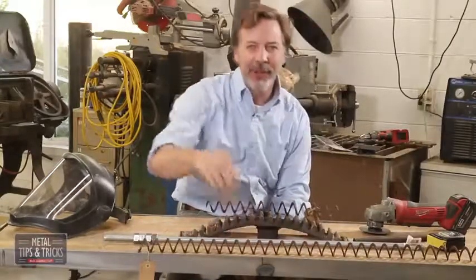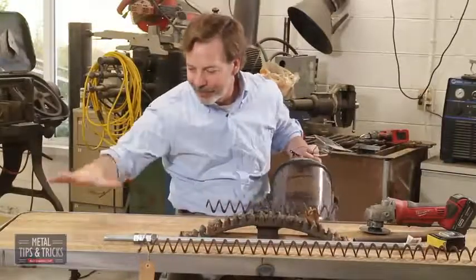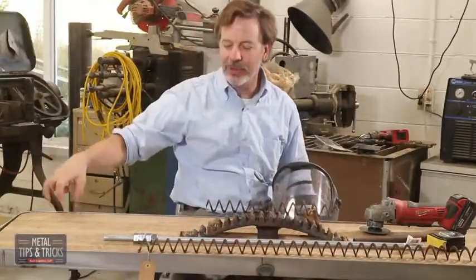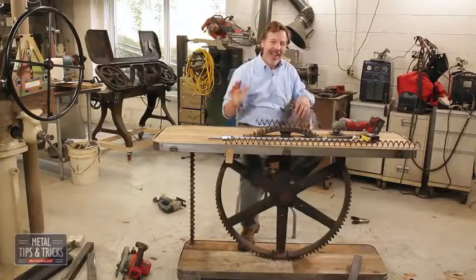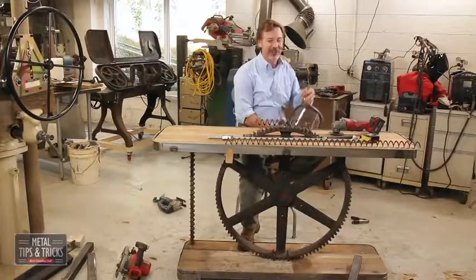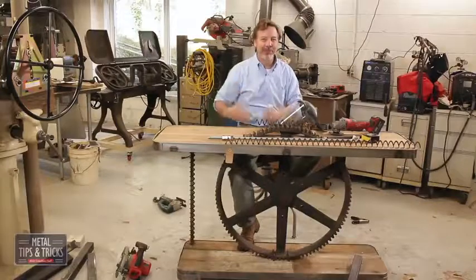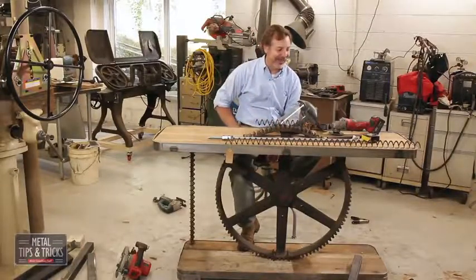My challenge with the all-thread is that we've got this really nice top up here, and the idea of these big bolts sticking through just was bugging me. So like I said, I did an announcement on Facebook asking for some help, and Richard Fries came up with a fantastic idea, and my idea is kind of a modification of his. He said, why don't you use some big springs like from a garage door? And I went, wow, that is really a good idea.